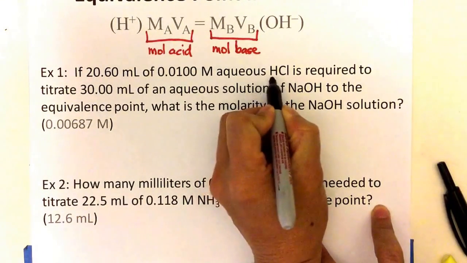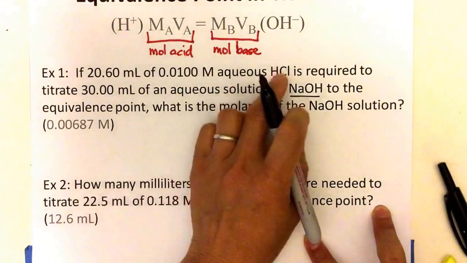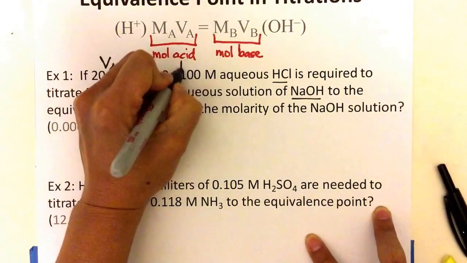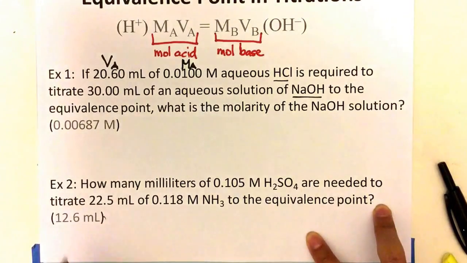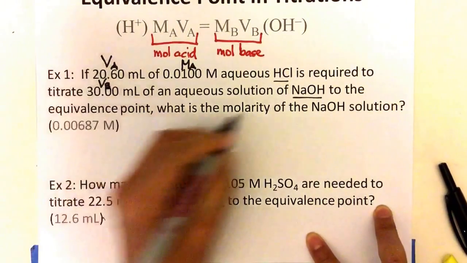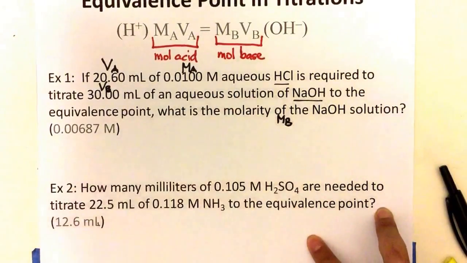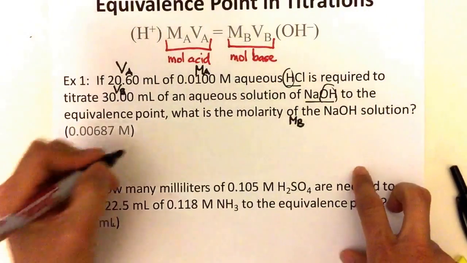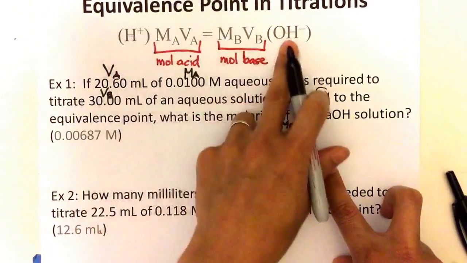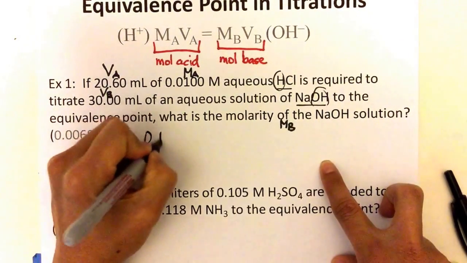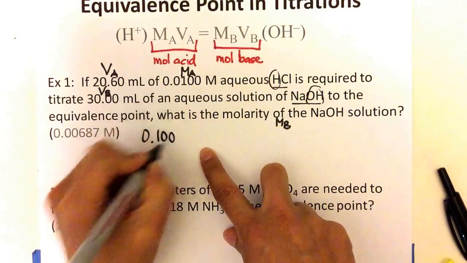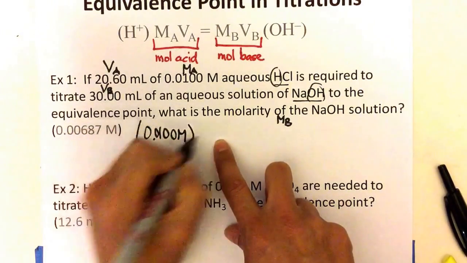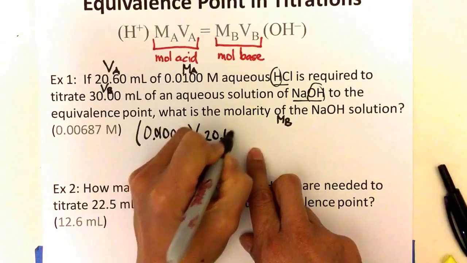One of the first things that I want to do is figure out who's my acid and who's my base. I'll notice hydrochloric acid and sodium hydroxide. Here's my volume of my acid. I like to go through it and map out what variables. Here's my molarity of my acid. Here's my volume of my base, and I'm trying to find the molarity of my base. So I'm ready to set up my problem. And by the way, I'll notice that this is monoprotic and this is monobasic. So it's just multiplying by one for each of these variables here. I won't put that one in. So it's as easy as taking 0.0100 molar of the acid, and the volume of the acid is 20.60 milliliters.